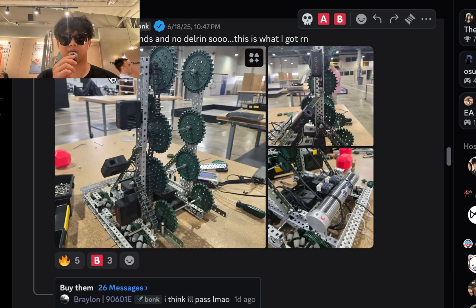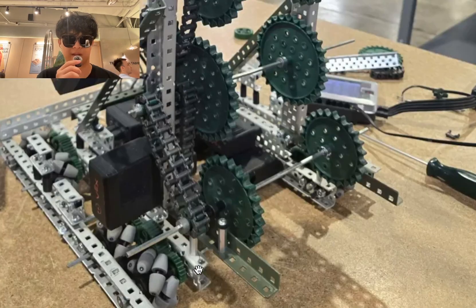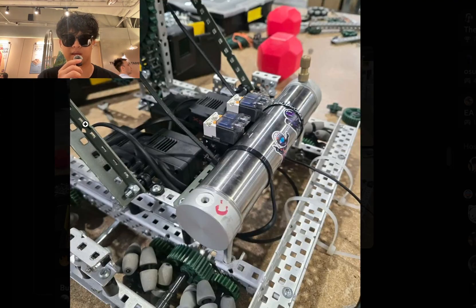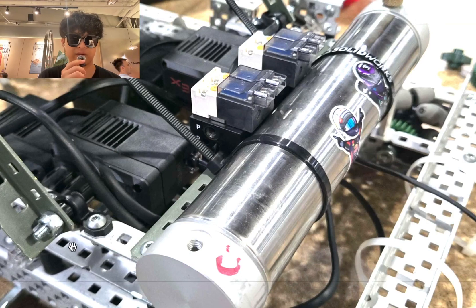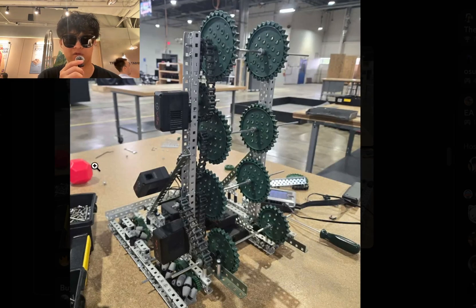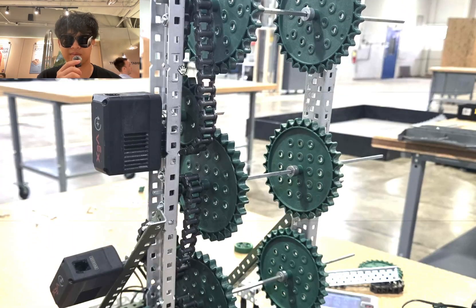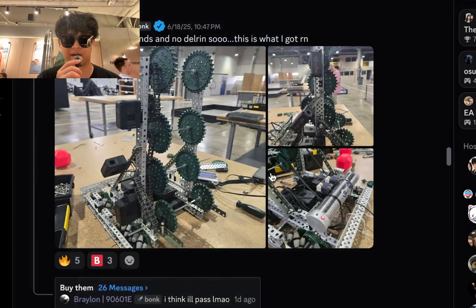No rubber bands and no drift — this is what I got right now. It's definitely a start. I like the confidence with the Mecanum wheels — those are definitely not seen that often. Like to see teams playing around with designs. The eight-wheel drive design is pretty cool. I like the tank placement and the solenoids on the tank — also nice. Overall, solid build. However, weird stack-up here — you have a pillow bearing stacked on the C-channel and a cross brace stacked on top of that pillow bearing. And it's a low strength pillow bearing too, so maybe change that. Also, this whole tower is kind of braced, but you don't have it braced across. I'd brace it across — a one-by-one standoff, C-channel, whatever it is. I'm going to give this one a C tier.